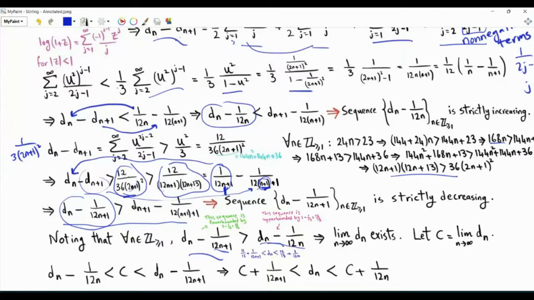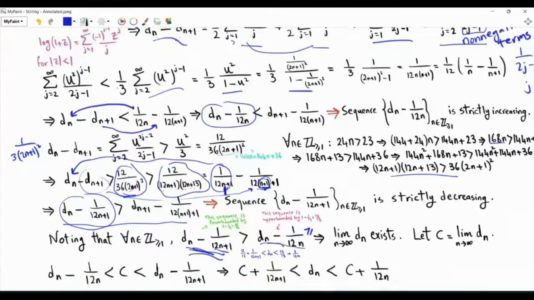And d1 is equal to 1. And so basically the minimum is 11 over 12. So now from the point of view of this sequence on the right-hand side, this is a sequence that is strictly decreasing. And now it is bounded below. So this sequence is greater than this. And this is a strictly increasing sequence.